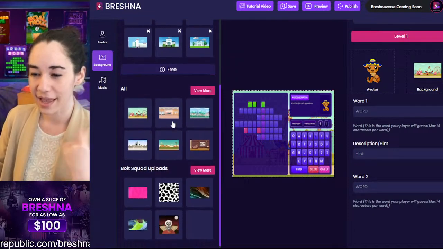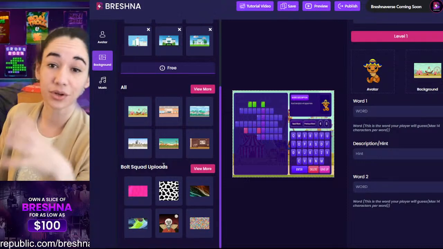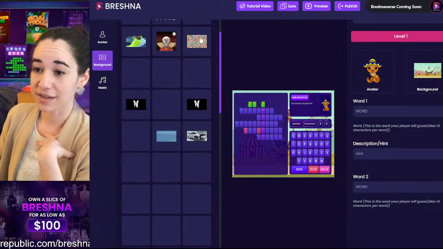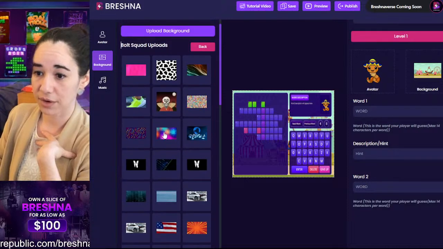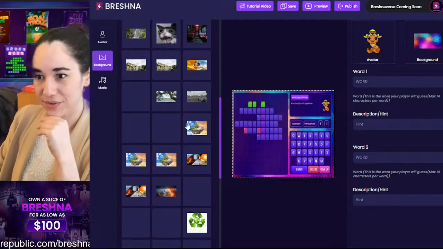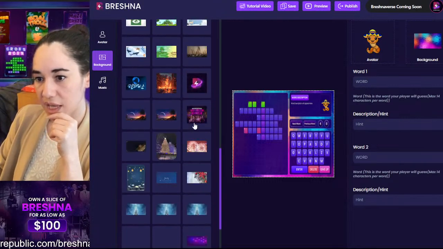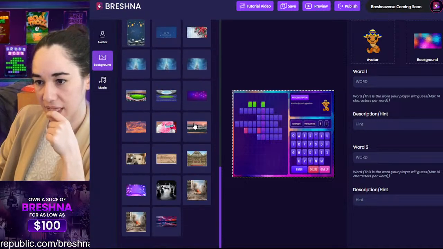We're going to go back, and we're going to try and find something, and then same idea. The Bolt Squad uploads are all things that you and I have uploaded, and it can be all these different really pretty backgrounds. Ooh, that's pretty. That's really nice, actually. I wonder if there's like a Mexican flag, or a Spanish flag, or something like that.